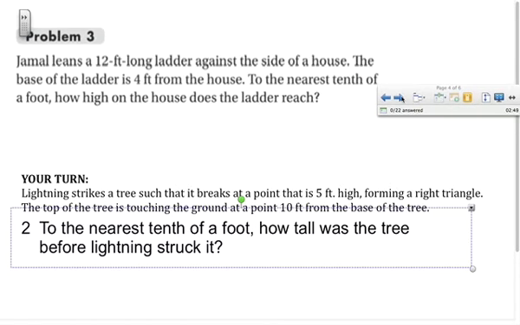All right, in this example, we have a ladder leaning against a house, and we're being asked how high on the house the ladder reaches. So this time they're giving us a situation and asking us to represent a diagram, or it'd be helpful if we had a diagram to represent this. Could someone come up to my screen and draw and label the diagram with the measurements in place? Can you come up to the screen, please, and draw the diagram, putting the measurements in place? Chris, go ahead.